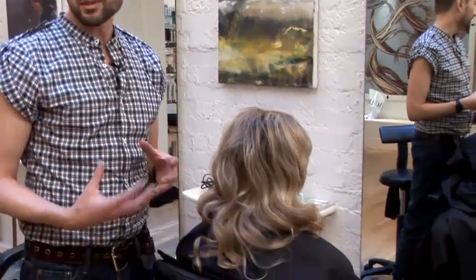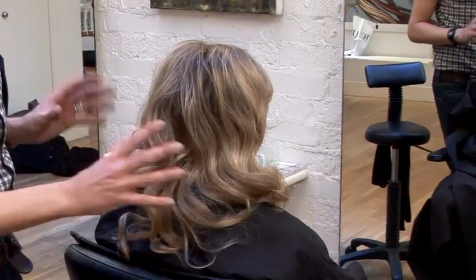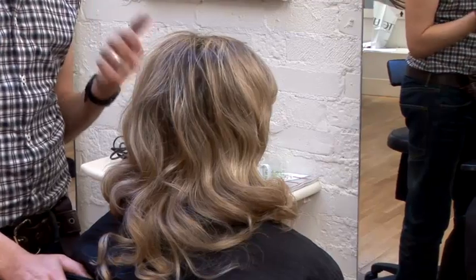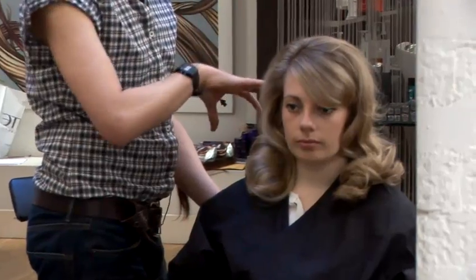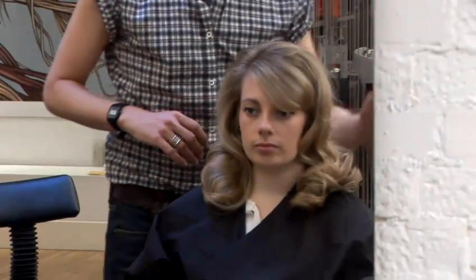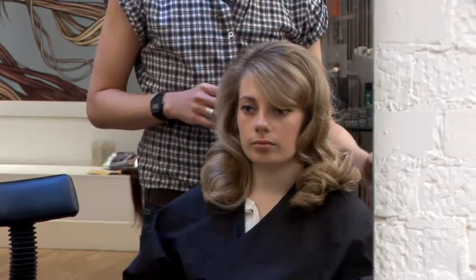You need to start off using the right products. So you want your hair to look really healthy, really glossy. And if your hair is going to be glamorous, it needs a lot of colour as well. So we've got lots of blonde highlights in through this hair. Glamorous hair should always be shiny, thick, full and lustrous. We've used really large rollers to create fullness and a light wave in through there, keeping the fringe area a little bit more natural and flatter.